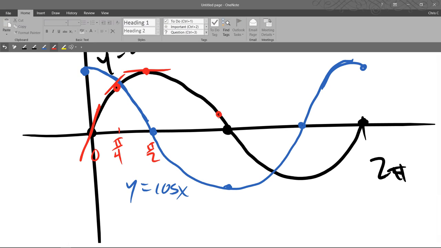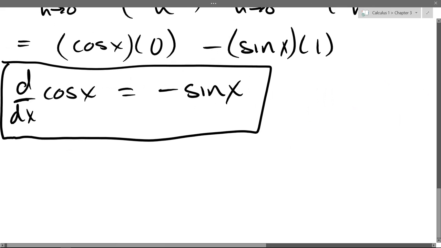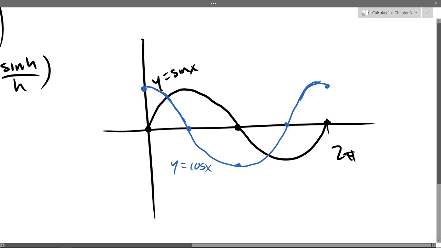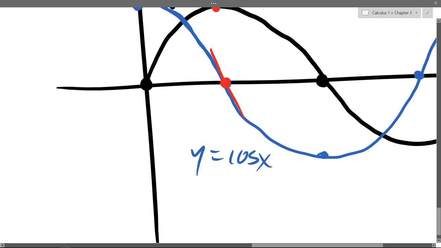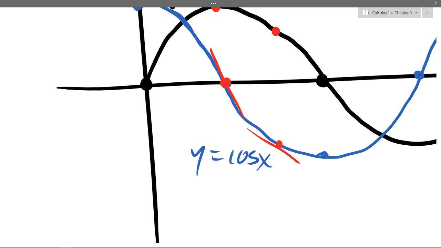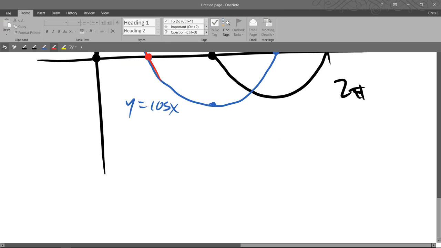Let me undo all this red. Now, unfortunately, the derivative of cosine is negative sine. Without redrawing a negative sine graph, let's go right at 0. I see the slope looks something like that. The derivative is negative sine, so it's the negative of the y value I just wrote down. This is positive 1, but we need to make it negative, so the slope would be negative 1 right there. And you can go to any point here: the slope will be the negative of that y value. So that is how sine and cosine are related in terms of their calculus relationships.